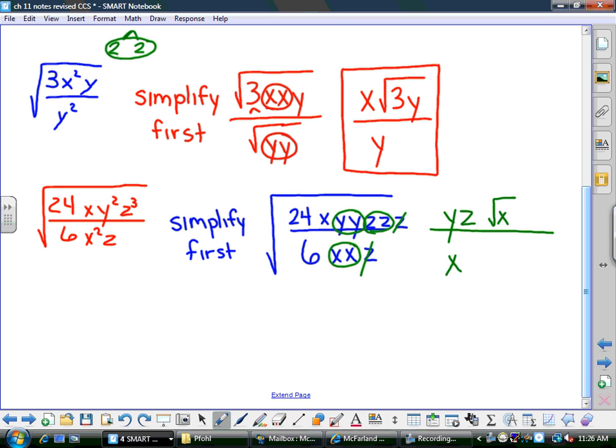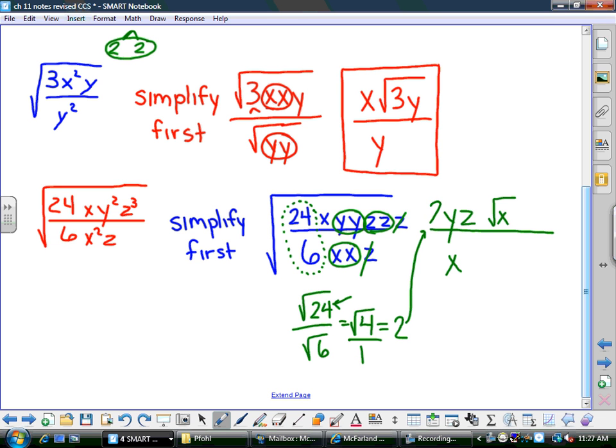With the numbers, you can do the same sort of thing and just reduce it from the beginning. So instead of having a square root of 24 over a square root of 6, you can reduce that fraction and just do 24 divided by 6 and say that's the square root of 4. Since the 24 was on the top, the 4 is going to be on the top. It's kind of like 4 over 1. And the square root of 4 is 2. So I've got a 2 on the top of my fraction. Now there aren't any square roots left on the bottom of the fraction, so this one is simplified.